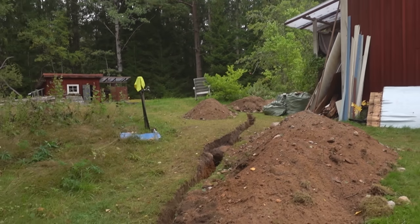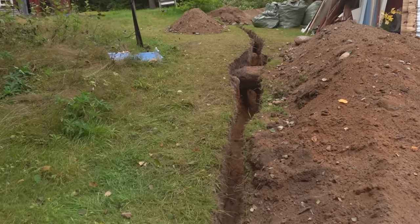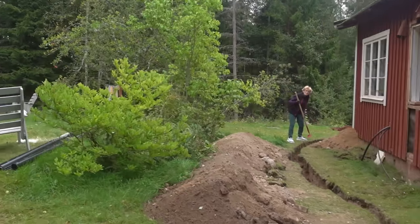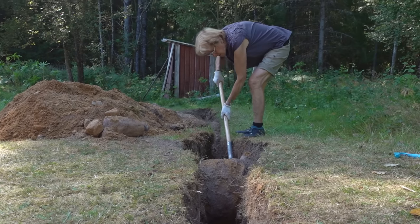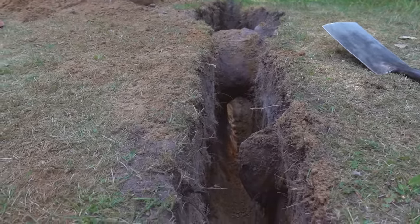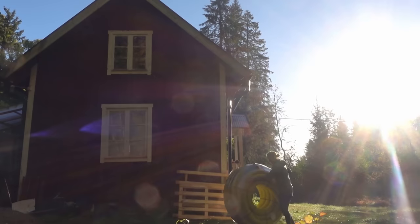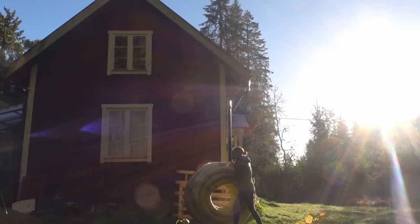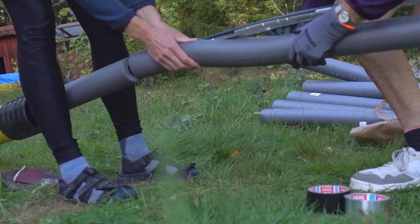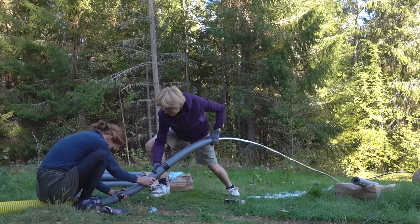Back to the leak — the ceiling joists needed replacing so I cut off the rotten parts and sistered the new joists. At this point my dad was installing gutters and extended the leaking roof by adding a narrow section of metal to the bottom, and my mum was digging a trench to bury the water pipes. She couldn't quite reach the frost-free depth required because of all the rocks in the ground, so I got a heating cable to run the entire length from the kitchen all the way to the water pump. We secured the cable with aluminium tape, insulated everything carefully and ran the whole bunch through a giant yellow pipe.